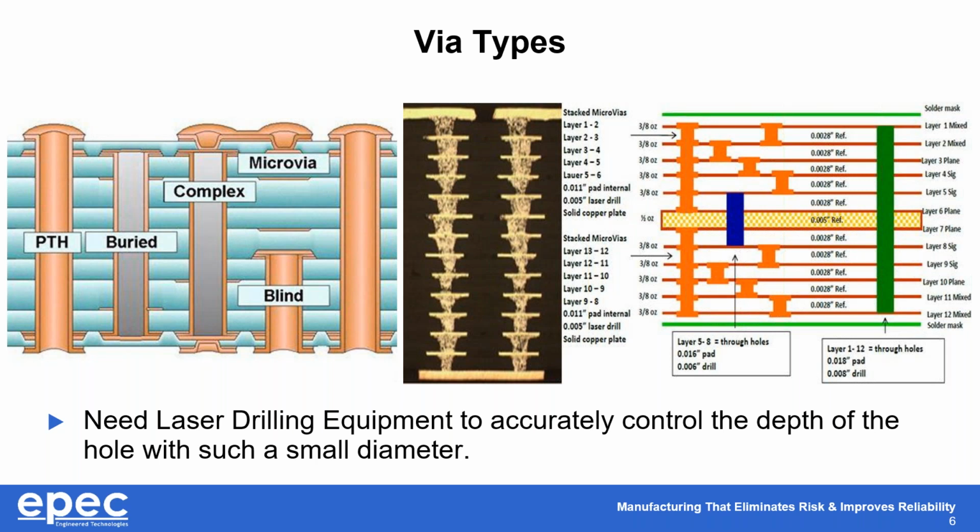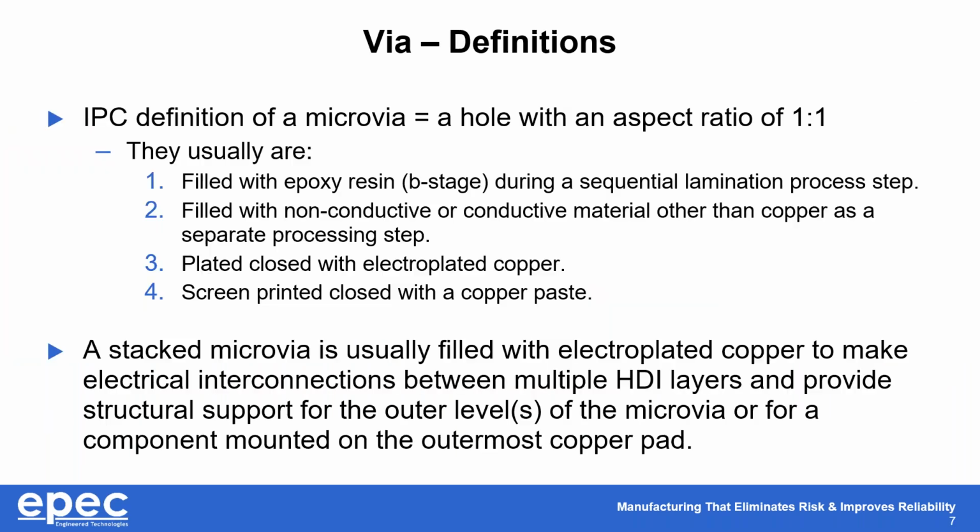And now with finished hole sizes of 6 mils being really common in the designs, this is something that everybody needs to be aware of, because there are certain types of hole sizes, especially micro vias or really small blind and buried vias, that you can't do with traditional mechanical drilling technologies. You really need to be able to use the laser for many different purposes.